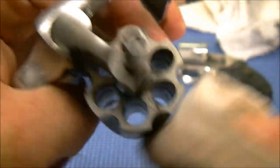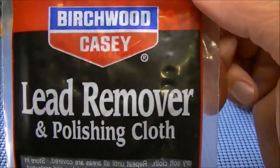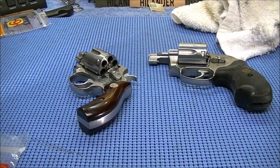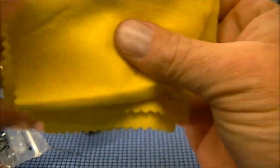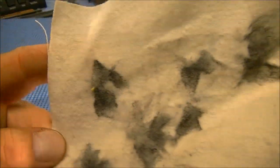The Birchwood Casey lead remover and polishing cloth — I couldn't find these anywhere around my town, so I had to go online to order them. I didn't have any experience with either one of them, so I thought, let me try the Hoppes and the Birchwood Casey. Hoppes has been around a long time, but this cloth literally feels like a dry microfiber or something. This Birchwood Casey feels like a real thick paper towel and it definitely has something impregnated into it — no doubt about that.